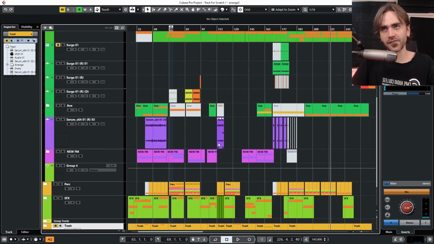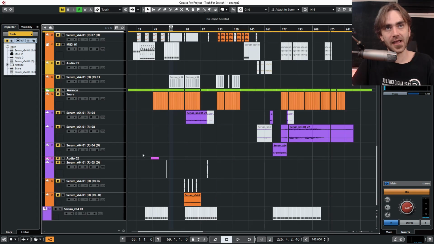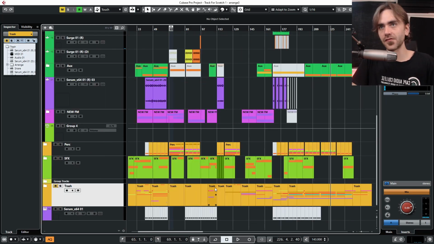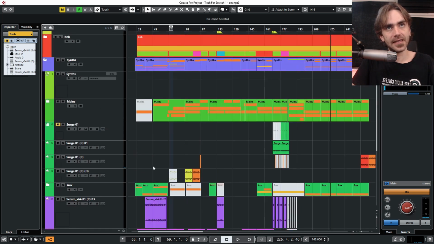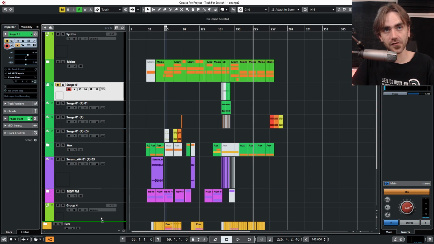And there's a couple of ways of going about doing this without being too destructive. One of the key elements is I usually keep a folder that I call trash, and I'll just put everything that's not currently in use in the current arrangement. Here there's even a track that's muted. I can put this into trash.